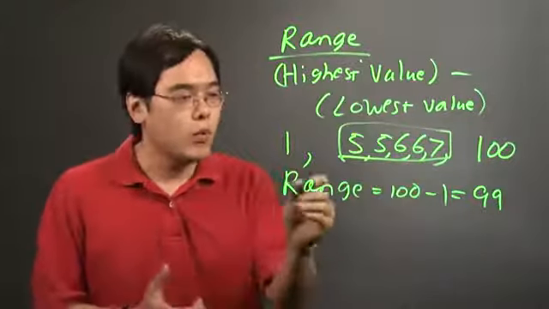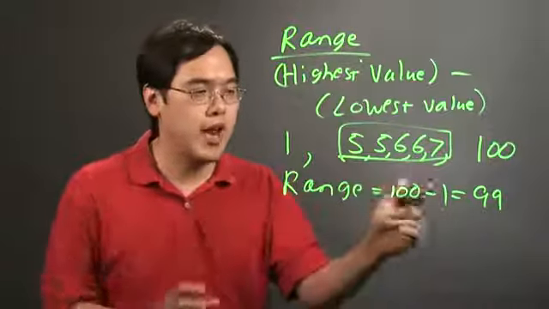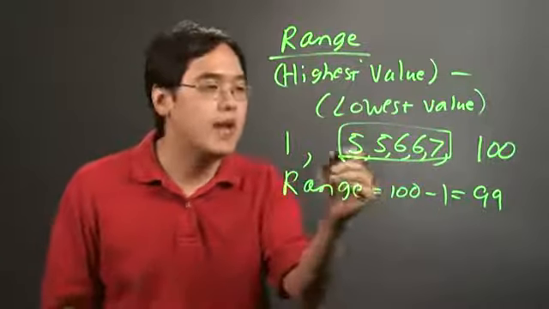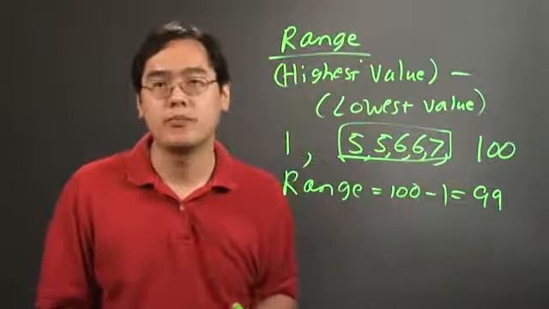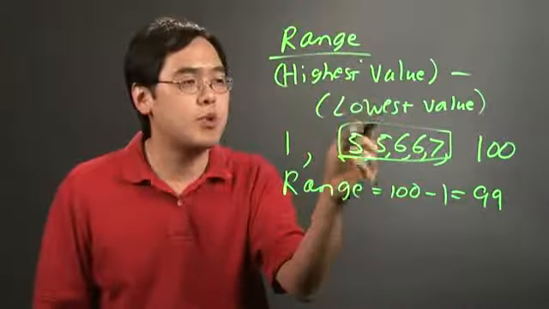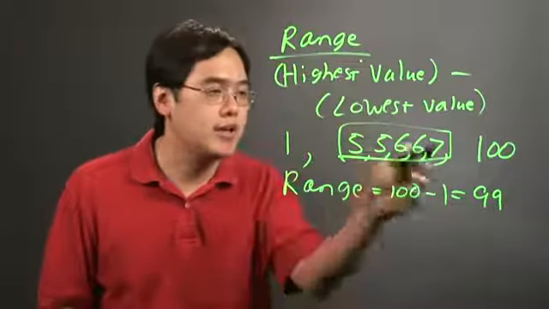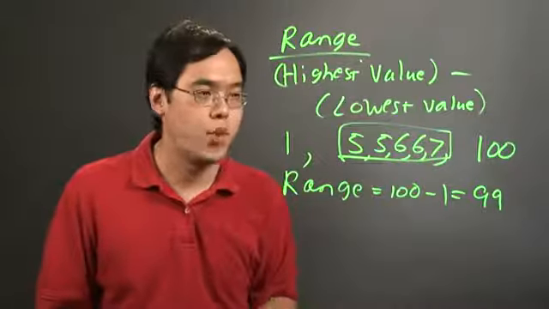So when it comes to the range, it only gives you the absolute spread, highest minus lowest, but it doesn't really give you a closer picture as to how closely the data points may be together. So some strengths are the formula is pretty easy to apply, and it gives you how spread out the values are, but some weaknesses are it may not tell you, depending on your set of data points, how close your points are.